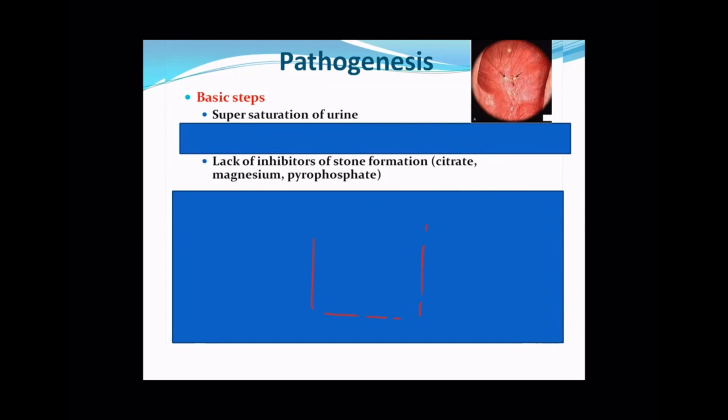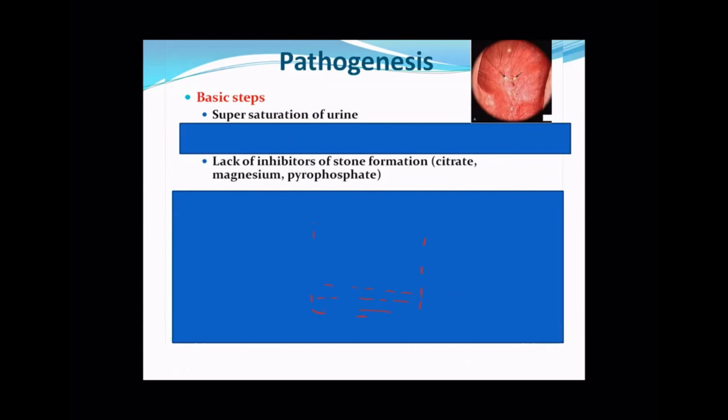Suppose there is a glass of water. If you start adding salt to this water, initially the salt will dissolve, and you keep on adding salt. Again it will dissolve, but there will be a point of time when, if you add a little more salt, the salt doesn't dissolve, it starts to precipitate. That point is known as supersaturation. So whenever you add an excess of solute or electrolyte or salt beyond the capability of the water to dissolve it, it will start to precipitate. That's why whenever the liquid gets supersaturated, the solute starts to precipitate. And the same thing happens in the urinary tract as well. Whenever there's an excess of electrolytes or stone forming agents beyond what the water can keep soluble, stone starts to form.